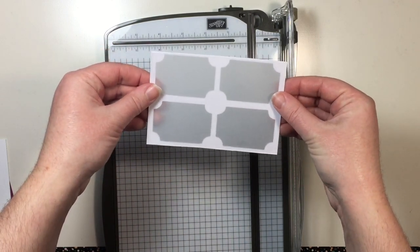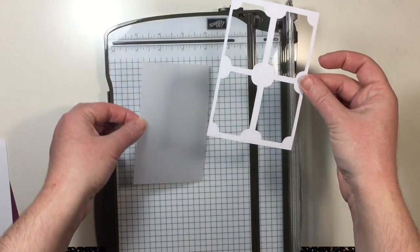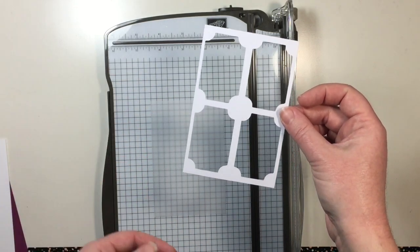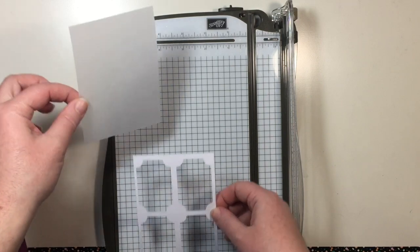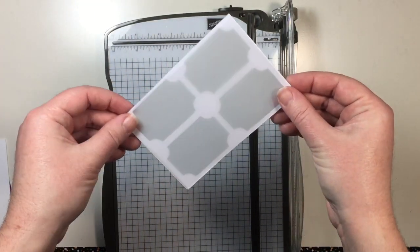Okay, I think that will work beautifully. So you want to make sure that this is going to be kind of a random size. It depends on how you cut it and where it's cut. So your vellum needs to be just slightly smaller than that scrap piece.